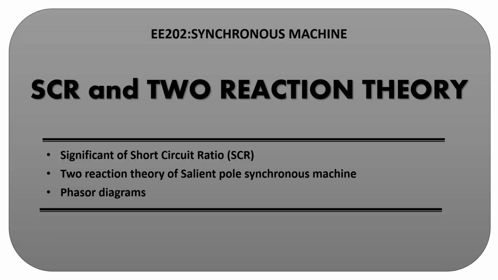In this section, we are going to discuss short circuit ratio, that is SCR, and two reaction theory, that is the theory of salient pole synchronous machine. The topics covered in these sections are significance of short circuit ratio, two reaction theory of salient pole synchronous machine, and related phasor diagrams. So first of all, let's discuss short circuit ratio.